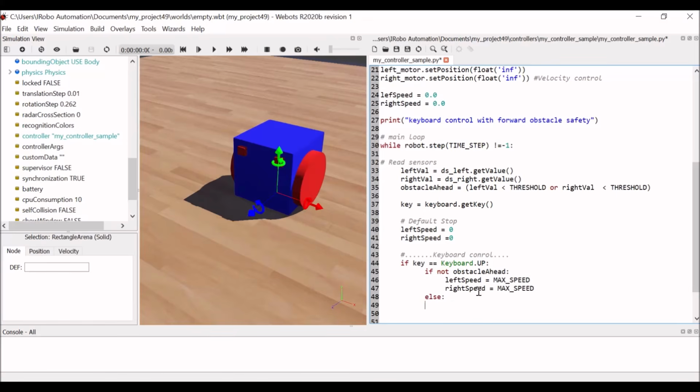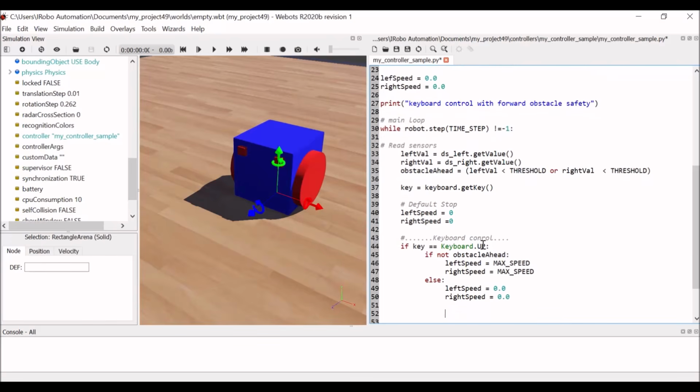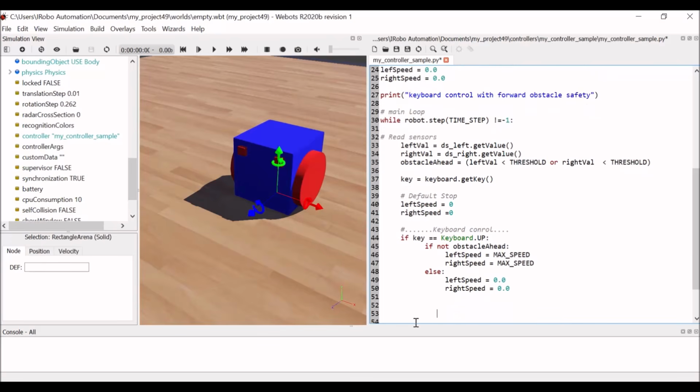Else left speed. Here indentation is important, the else should be aligned to the if.